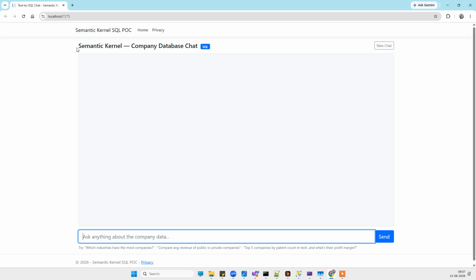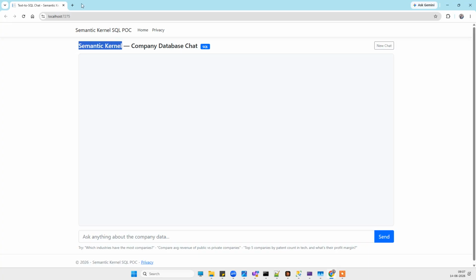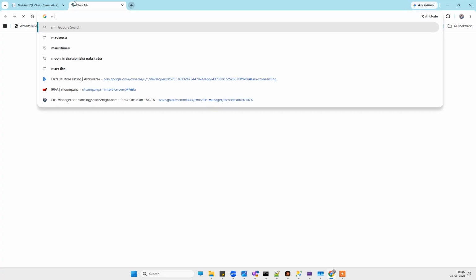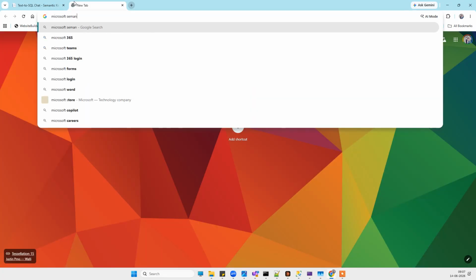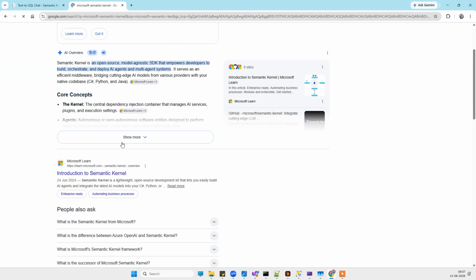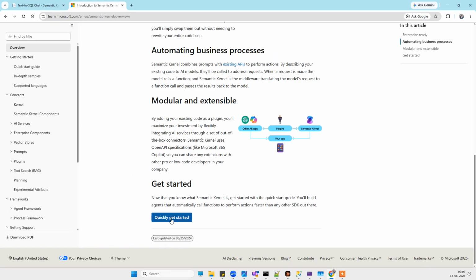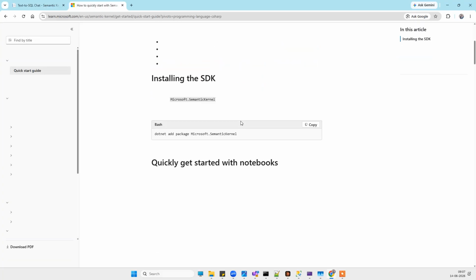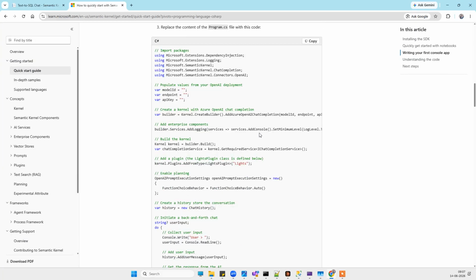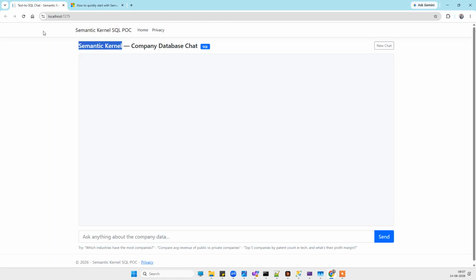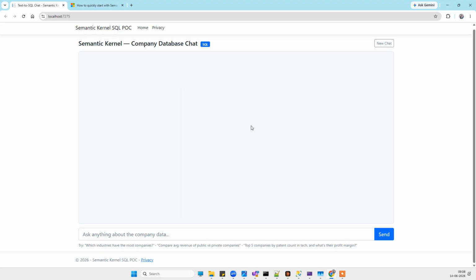So here the thing that we will use for this purpose is called Semantic Kernel. Now, if you want to learn more about that, then you can search for Microsoft Semantic Kernel, and you will be finding some documentation about how it works and how it uses OpenAI APIs and other APIs for your task. So if you go inside, you will be able to see it has a proper demo of how you can do things. But here we have implemented that as per our requirement. So I will show you how it is going to work.